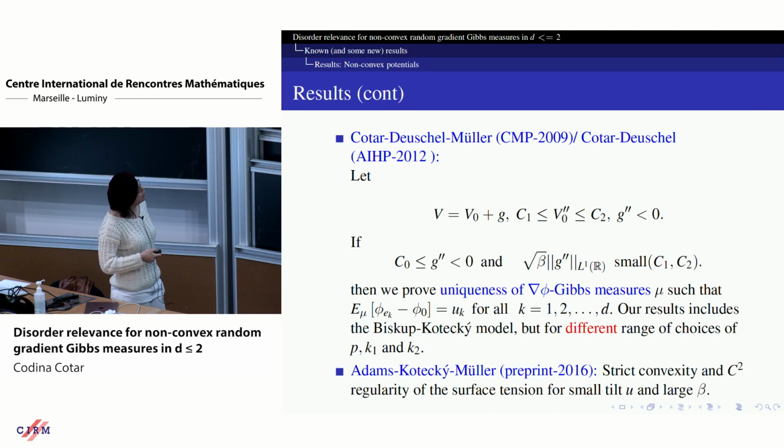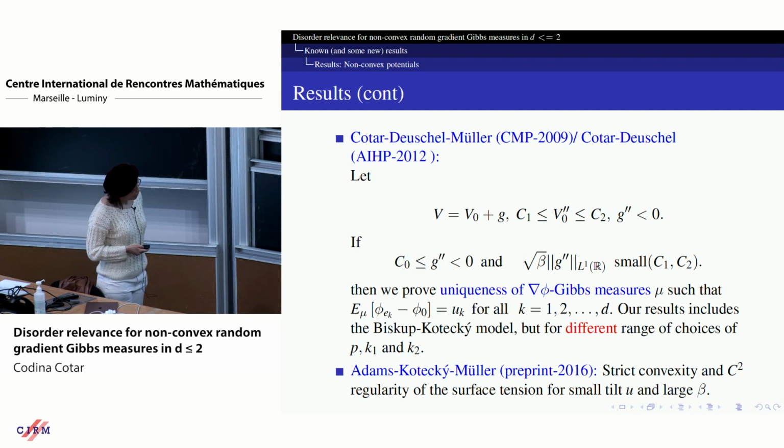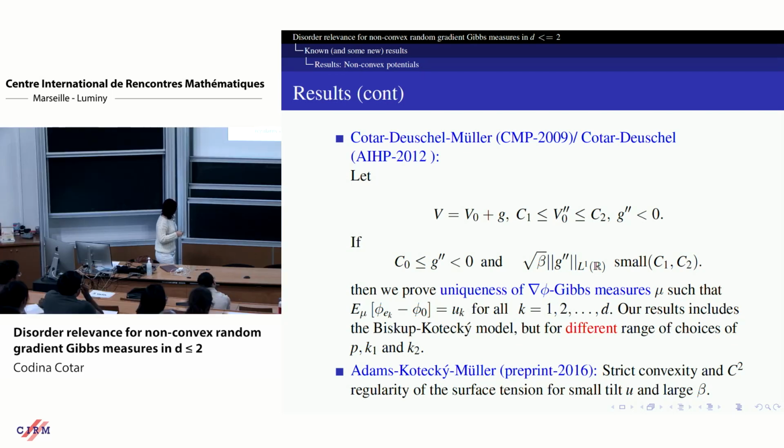So they extended their result to the high dimensional height variable. And then there are also the results of scaling limits and decay of covariances, which were proved by Susanne Hilger, who's a former student of Stefan Müller. So there's a number of papers, four or five papers in this direction, and they use the renormalization group method. So quite a different method from the method that we use here.